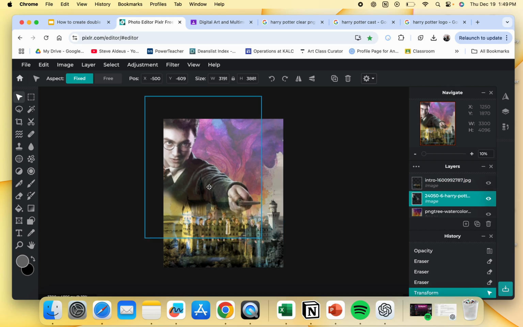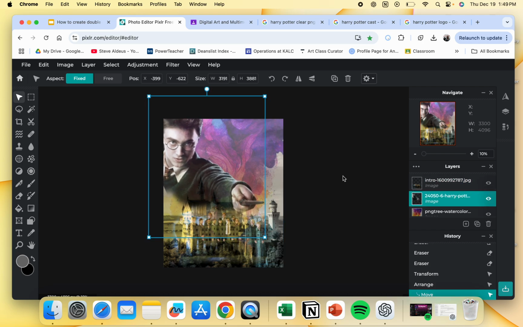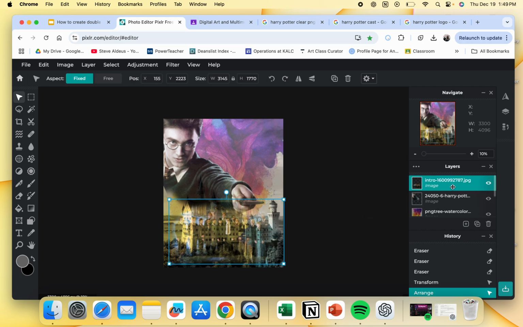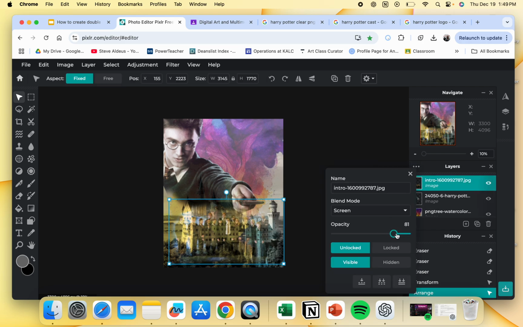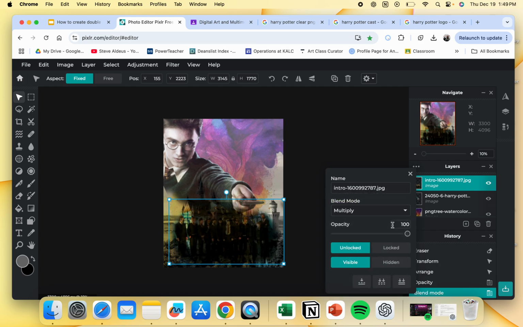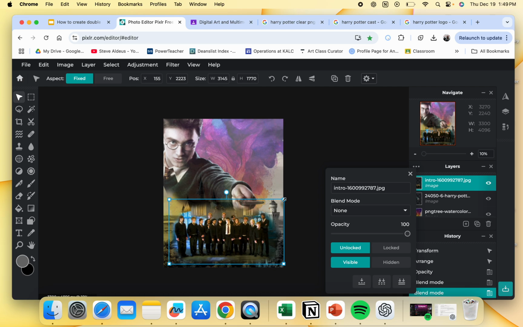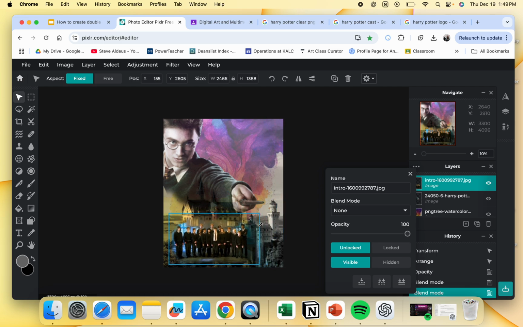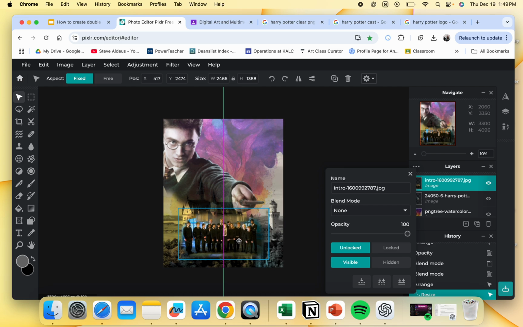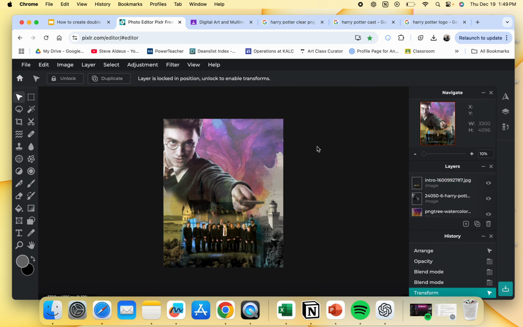All right, so we kind of have the beginnings of this. This is coming together and kind of nice. I think the people here should be a little bit brighter, not see-through. And I'm just going to do none for them and just keep them the way they are. We're going to make them a little smaller, and notice how I'm just kind of adding in these different elements to get this to kind of come together.